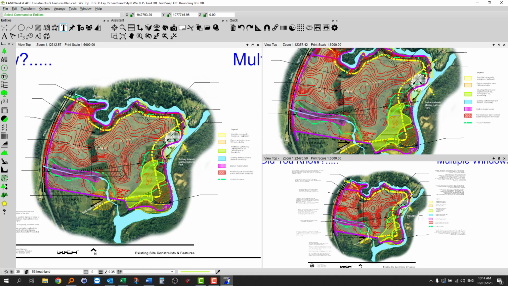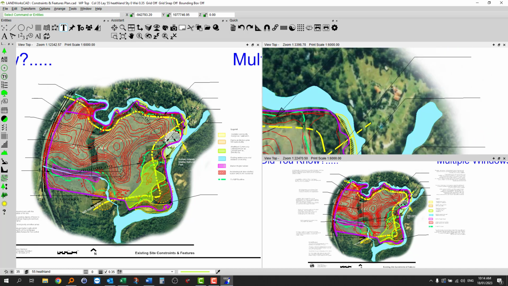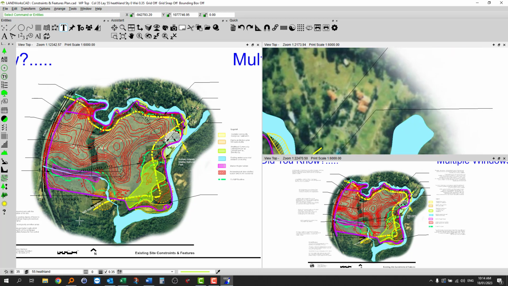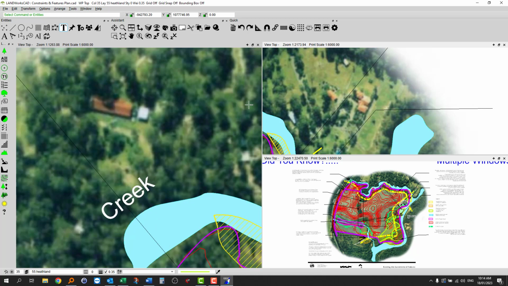So what it would enable me to do, especially good for large screens and especially good for multiple screens, is now I can work on an area in this drawing. So I could be working within this area, maybe I'm just working here on this little housing project. And in this view, I'm working on a little section maybe here. And I want to be able to work between the two, and I want to be able to draw lines between the two. I can easily do that.